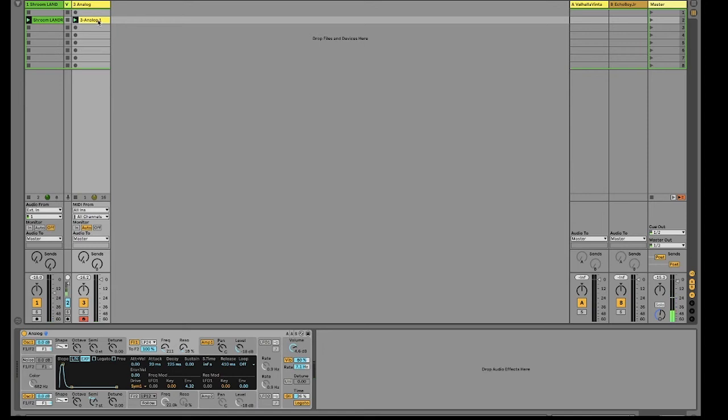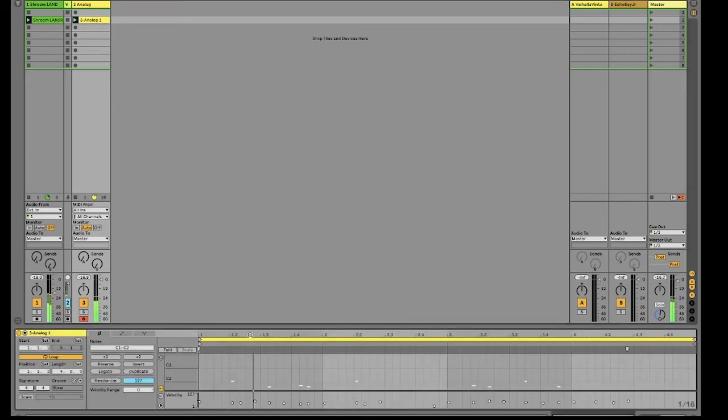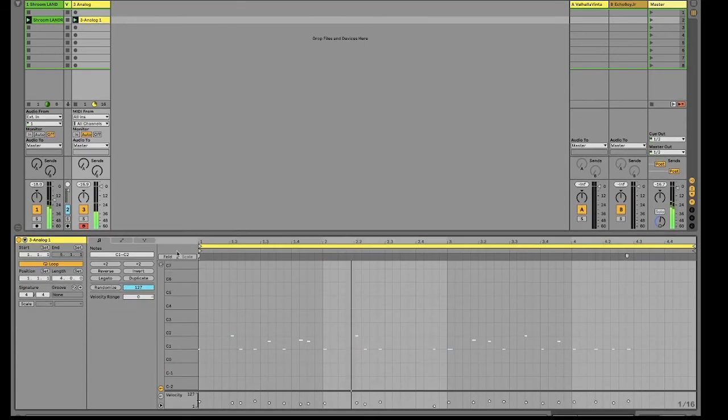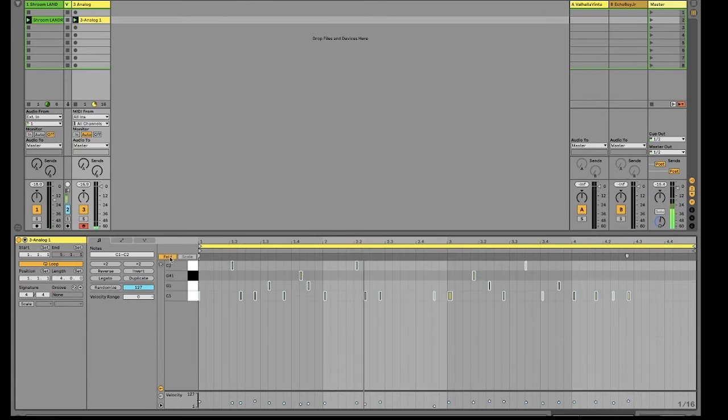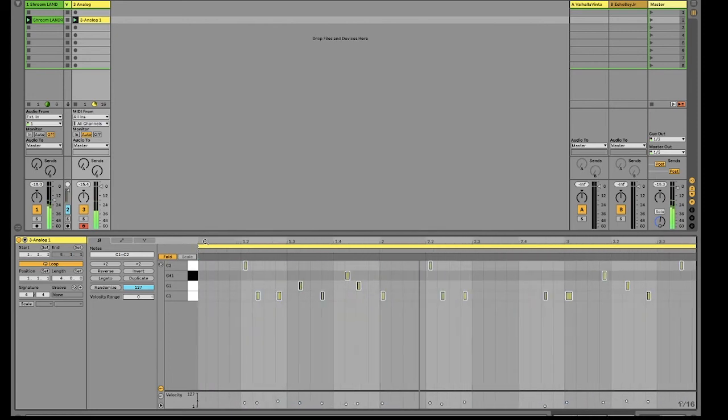All right, so good. Use this little fold feature so we just see the notes we played. That was pretty soft, so what I can do is grab all of these, hover over this, it becomes a pencil tool, but if I hit Command or Control, it becomes a little lever so I can bring up the velocity.